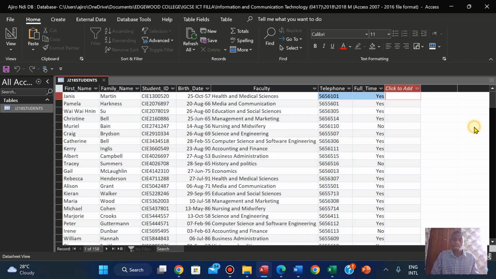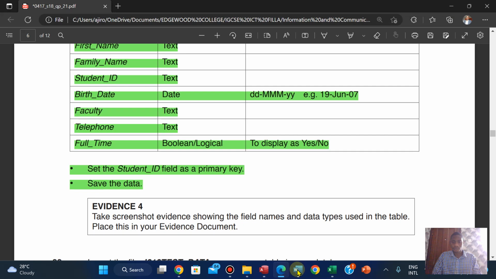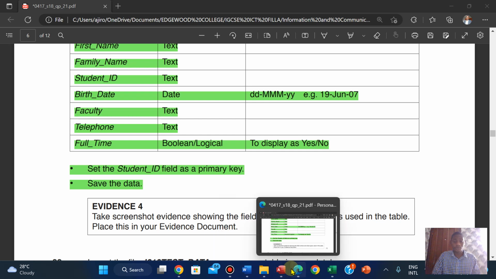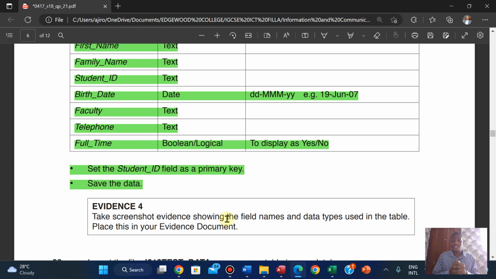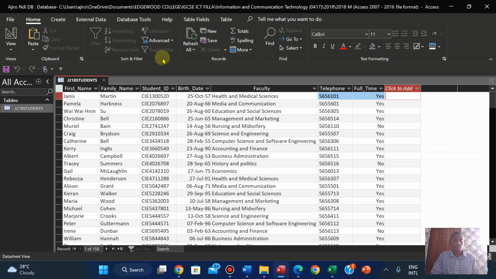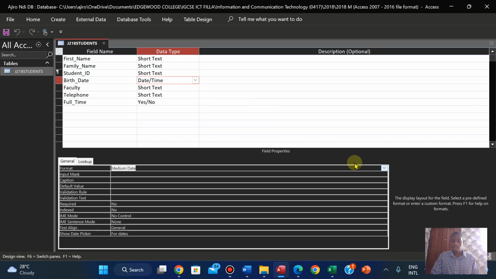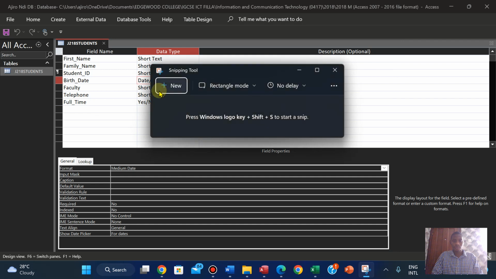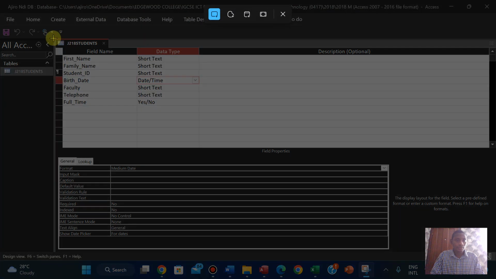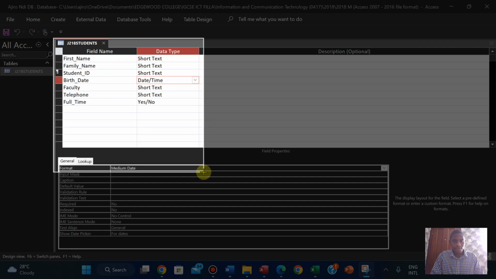So we're going to take evidence showing the field name and data type used in the table. I'm just going to search for my snipping tool. Okay, and I'm going to take this together with this.